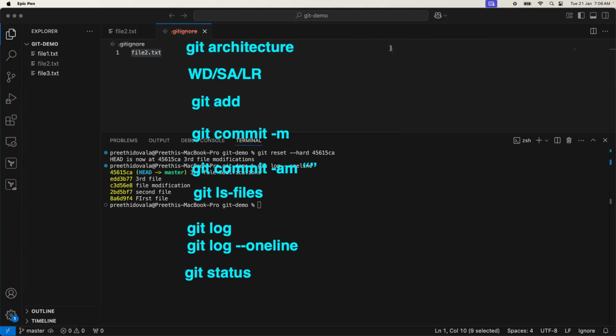Today we got started with git diff file name, like file one, and then git diff --staged. What will this command do? This will show you the staged changes of the file, whereas git diff file name will show you the unstaged changes of the file, right?